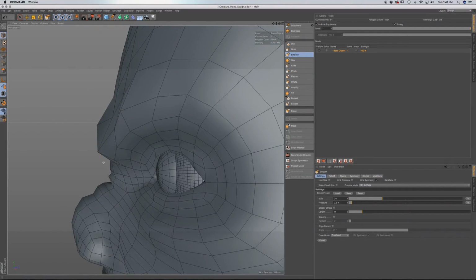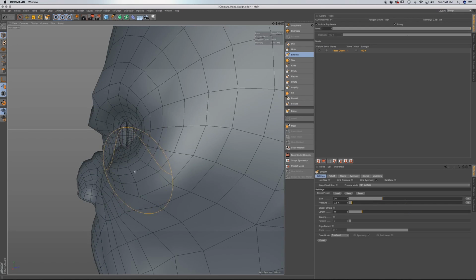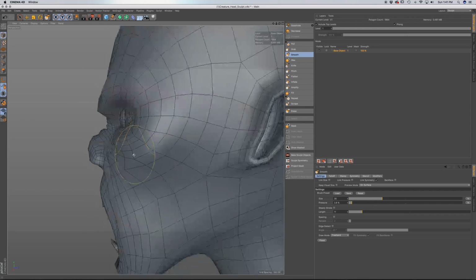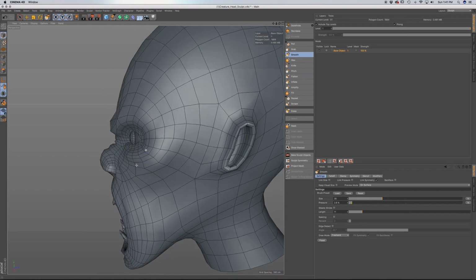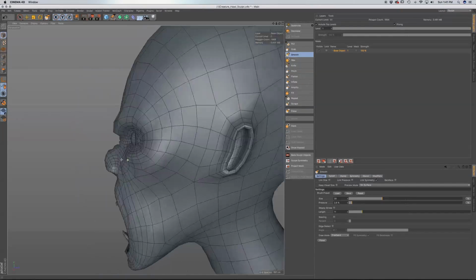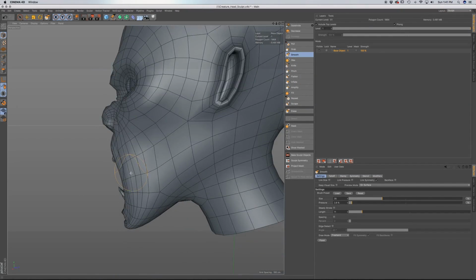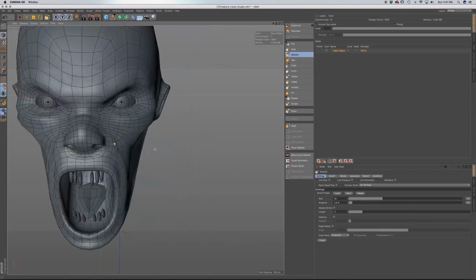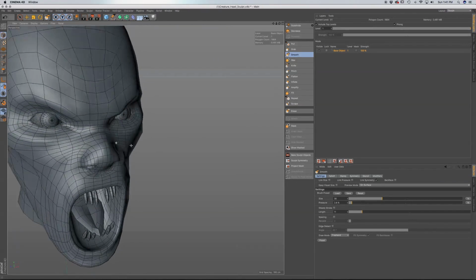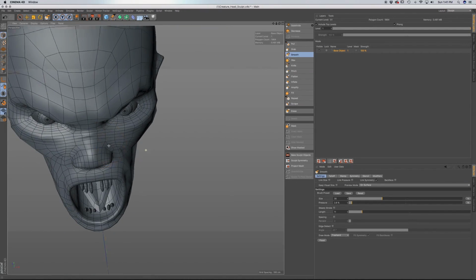Always look at the perspective, the side of your model, and see where things are pulling out. Maybe you didn't notice that you pushed in or pulled out a little bit too much.